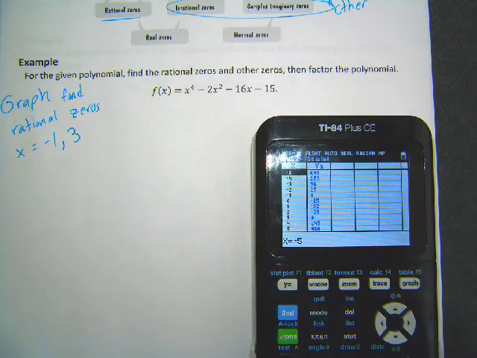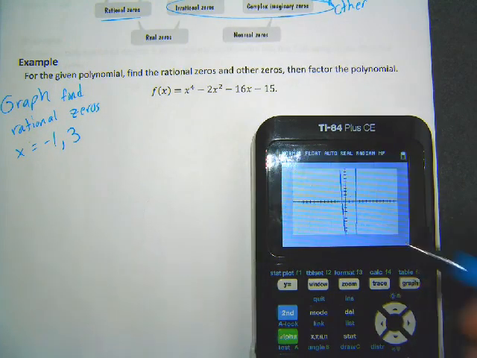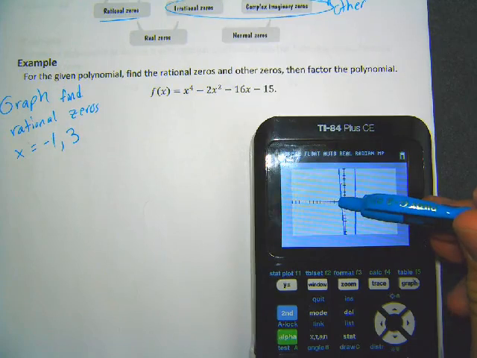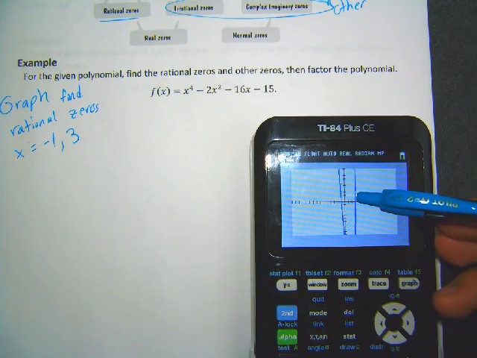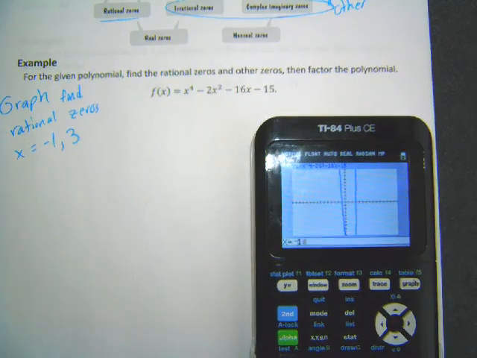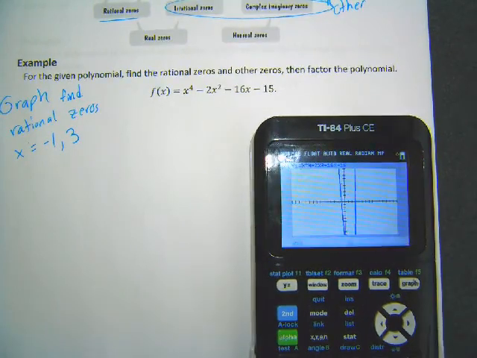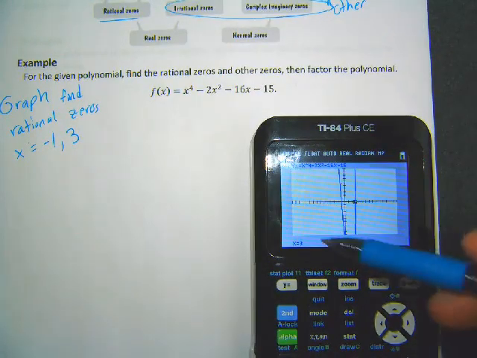And those ones you can just get right from the graph, right? We didn't have to do anything besides look at the graph. You can see there's the -1, 0, right there where it crosses, and there's the 3, 0. If you hit the trace key, type -1, it shows you it's a 0. If you type 3, it shows you it's a 0. But those are the only two we see.